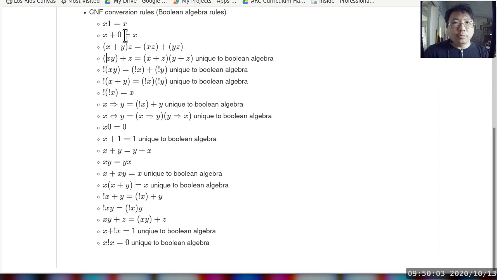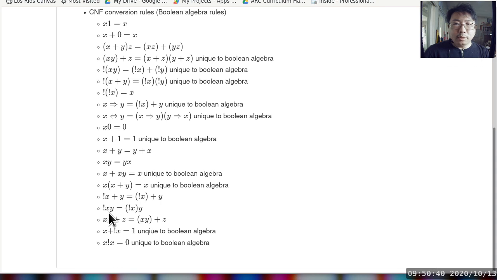All of these are equal symbols. They're not implication, which means you can start on one side and then go the other direction. So don't restrict yourself from looking at things only from left to right, because the equality goes from right to left as well. I don't know why you want to go from right to left in some of these cases. Like if you start with x, why would you want to use double negation on top of that? There are very few cases where that is actually a good thing to do.